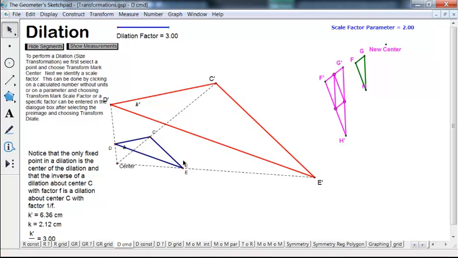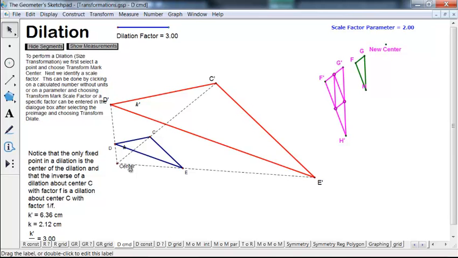But remember, if the lengths are 3 times as much, what happens to the angles? Well, they're actually the same. If we were to measure corresponding angles here, we'll find that they are congruent. So this is a conformal map, meaning it preserves angle measure, but it is not an isometry. It does not preserve distance. It is, however, a similarity transformation. It's not a congruence transformation, which are the isometries, but it is a similarity transformation.